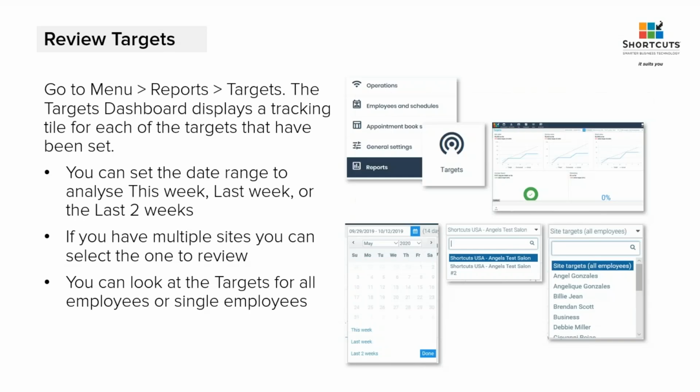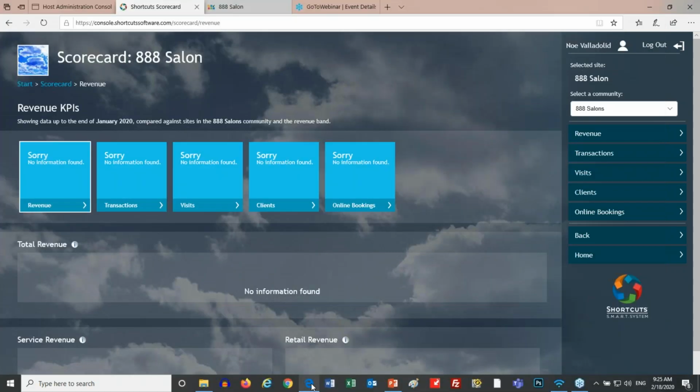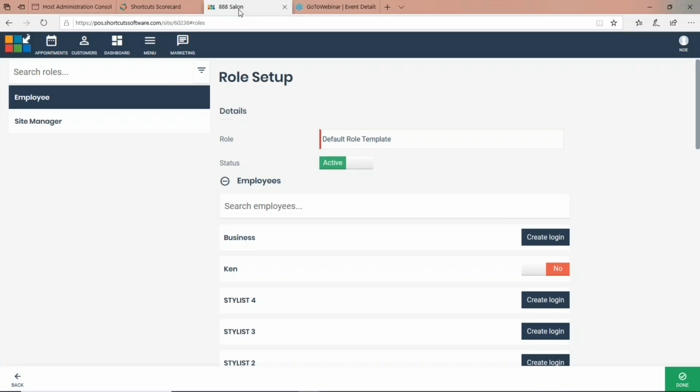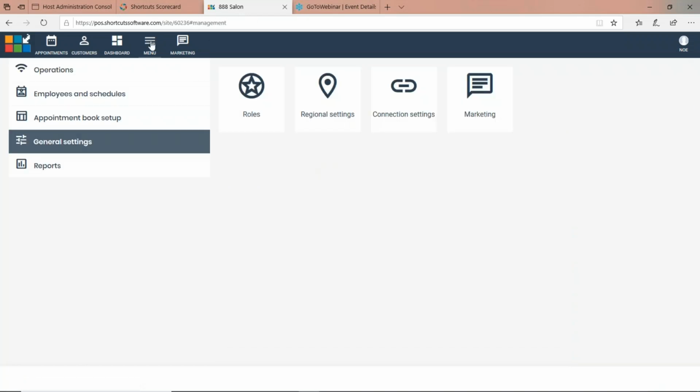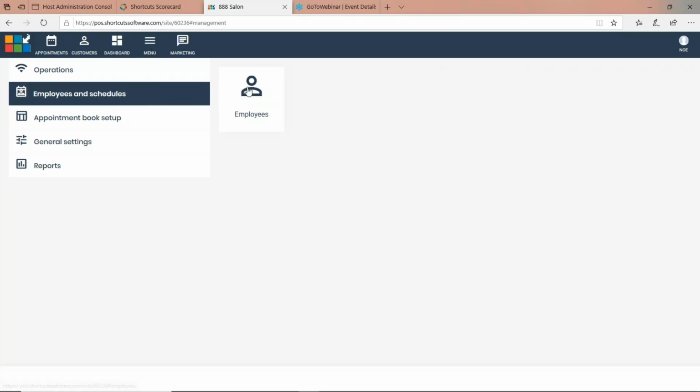So before we go to the next slide, let's actually take a look at this. Okay, so in this case, if I were going to give this salon targets for my staff members, in the cloud, I'll go to Menu, Employees and Schedules.